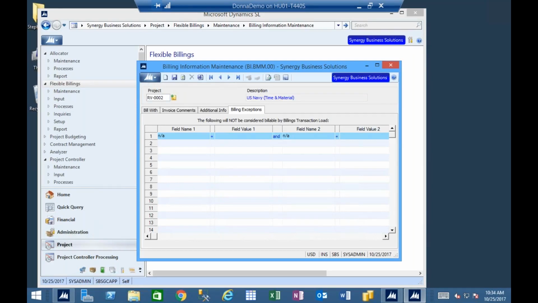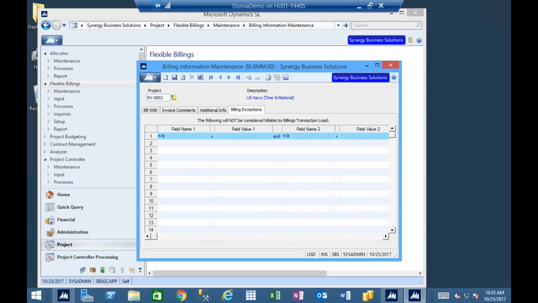So if I have a project that I've set up, but the salesperson has come up with some crazy requirement, which they never do, but I'm just pretending, to say, okay, for this project, John Dynamics' time when he works as a junior consultant isn't going to be considered billable. I don't want to have to go to John and say, hey, John, when you're filling out your time card, can you make sure that you don't flag that time as billable? That would be one option. Or I could go, oh, goodness, I have to create a new allocation method to make sure that I don't look for any of that time and exclude that.